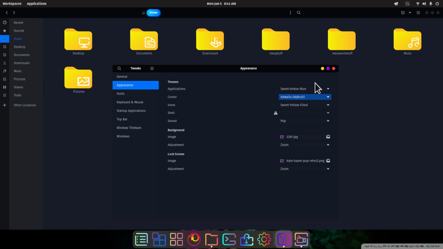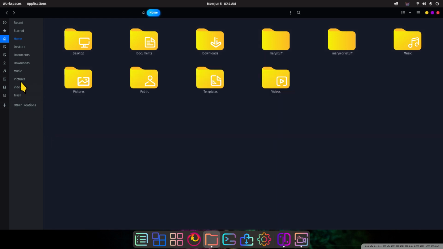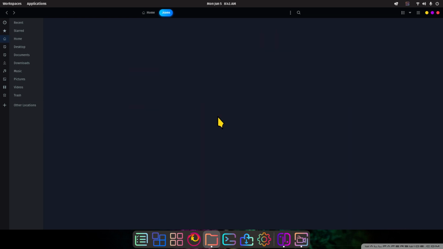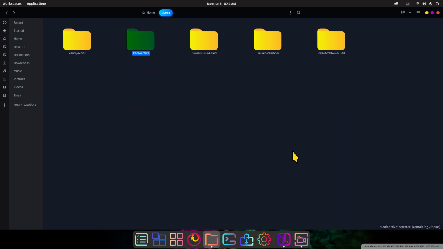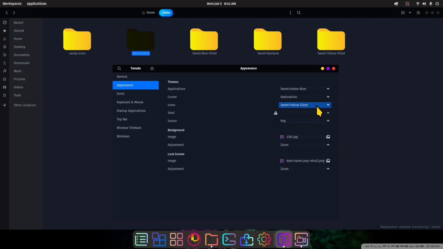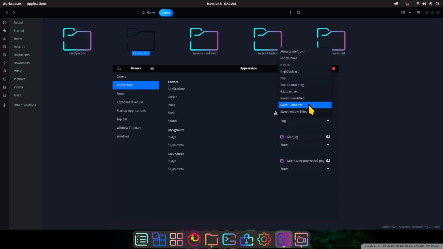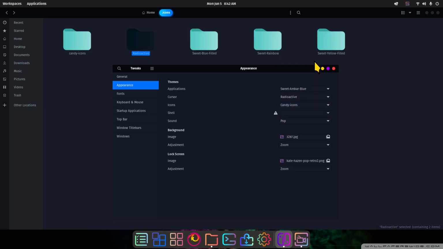So this is your normal standard mouse pointer or cursor. And this one is the radioactive. Where's this one installed? The same place as this yellow icon set. Control H. It's installed here. I will add one or two of these a little bit later if you're curious. So I'm going to leave this as radioactive and I'm going to switch these to, what do I want to use? Want to use the rainbow or candy? I'll just switch it over to candy so they'll be solid.